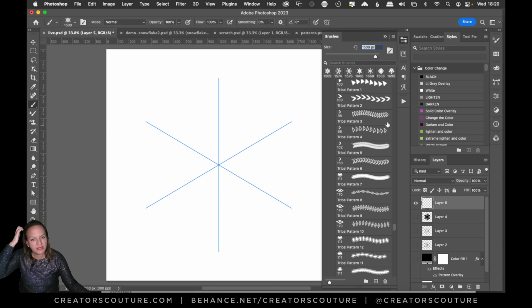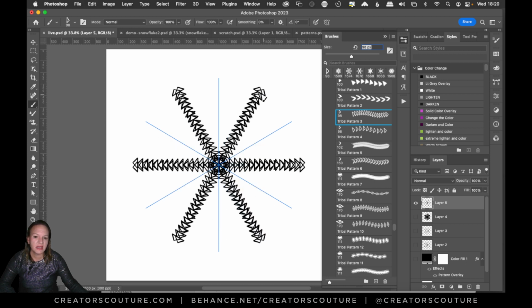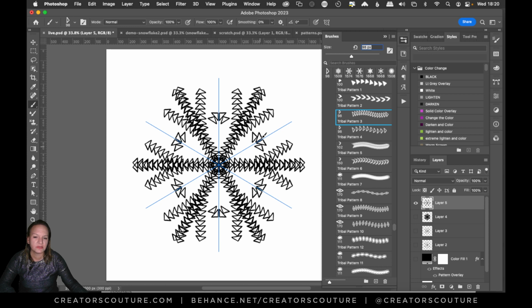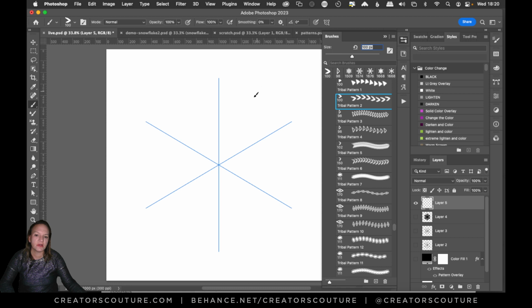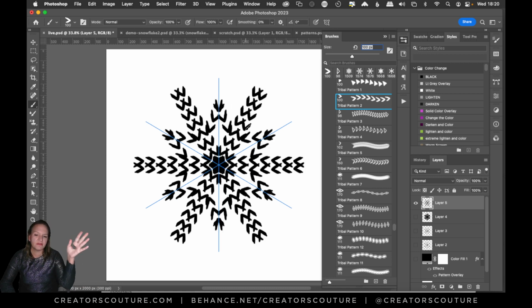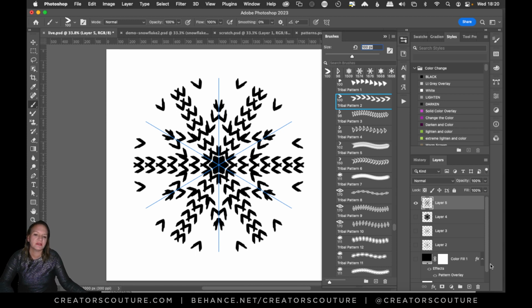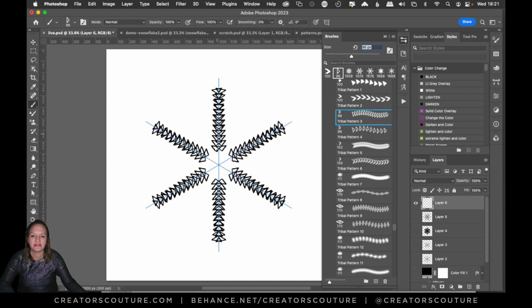So there are so many different options, but basically just start drawing along these axes, and you can see your little snowflakes come to life. They're all different depending on what brushes you use. Also you can draw in the center of the little triangle there, and maybe create some little offshoots. Look at this. There are a million different really interesting ways to do it. I love it. Every brush, everything is different.